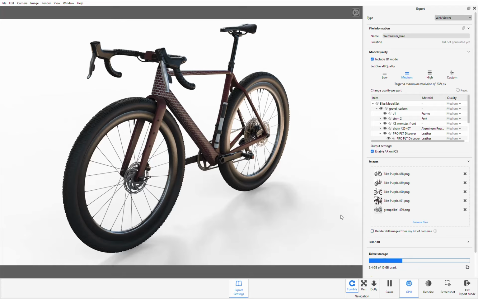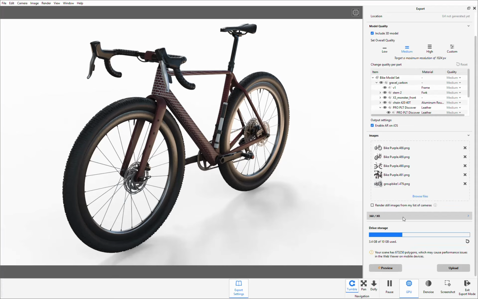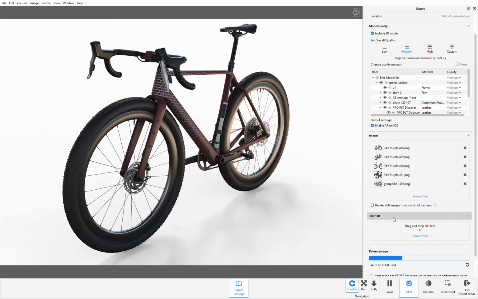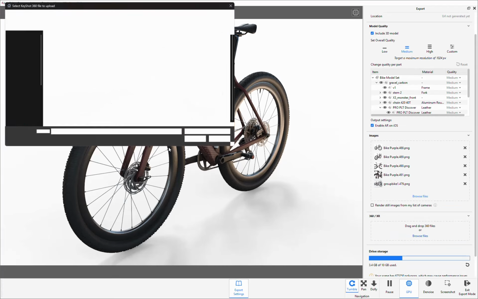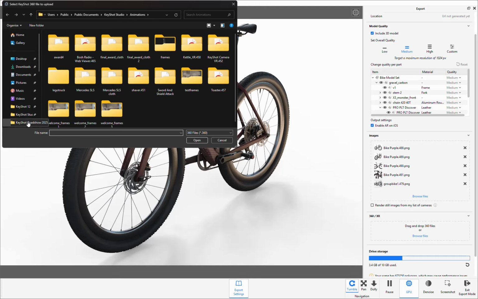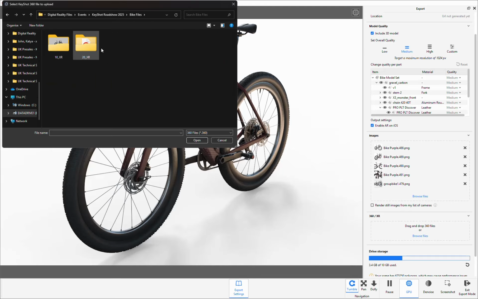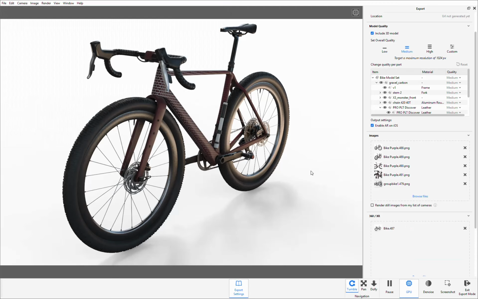The final thing you can add in is an XR file. These files will need to be pre-created and do require the KeyShot Web extension file to build them. Once they've been created and you've got your folder of frames, there'll also be this 360 file which you can then upload into your web viewer. The 360 file links together all those frames to then create that file on the web.